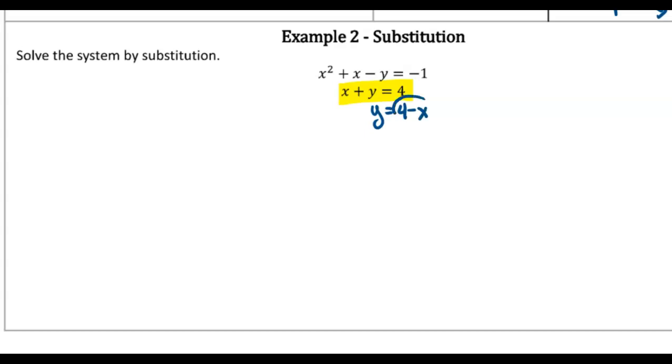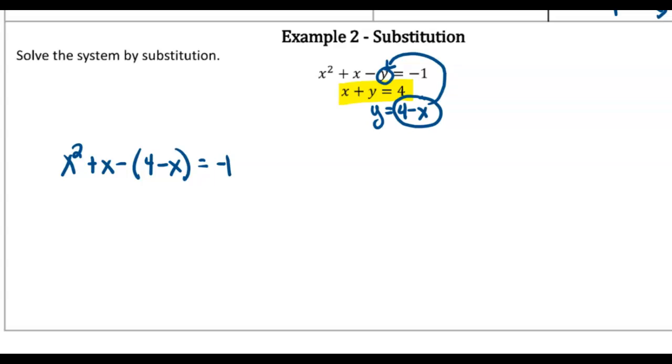So I'm going to take that from the second equation, and I'm going to plug it into the first equation for that y. And what that's going to do is get it to where my equation is in all x's, not x's and y's. So I looked at the bottom equation, looked way easier to rearrange because it was linear. There were no squares or anything. I got y by itself, and I took this piece, 4 minus x, and I substituted it in for y.